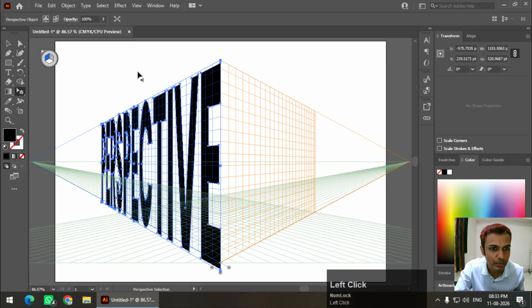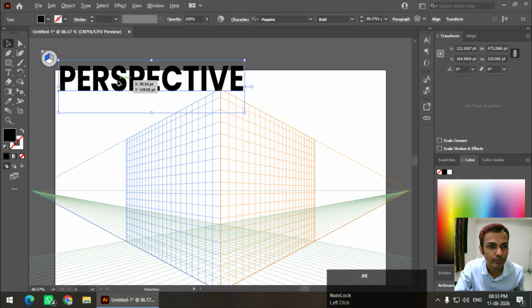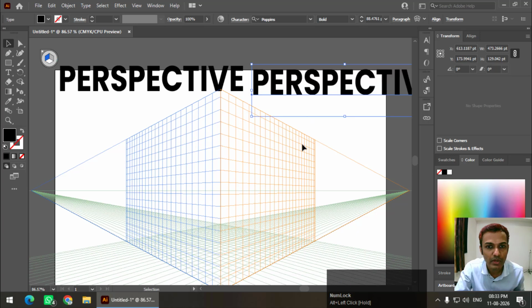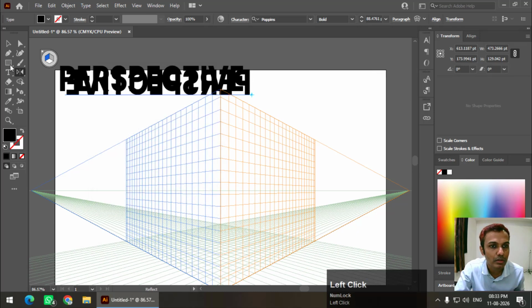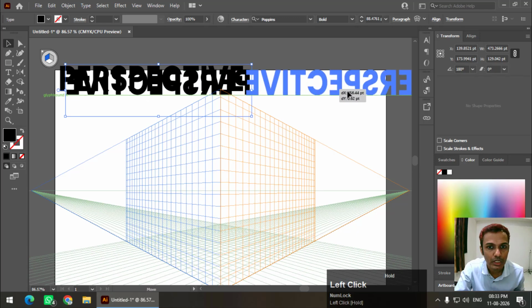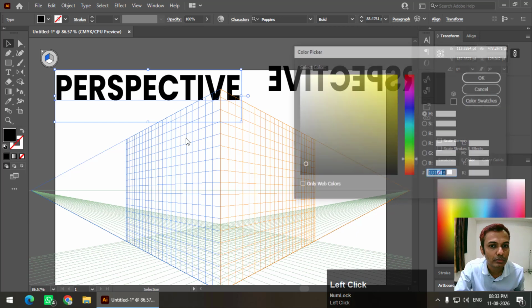So this will go in perspective. Let's say I will undo this. I will make a copy of this. And using the reflect tool, I will horizontally, vertically flip it, keep it over here, and I will change the color.